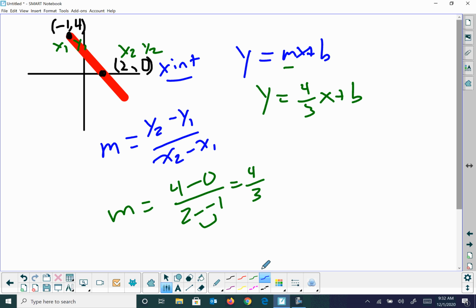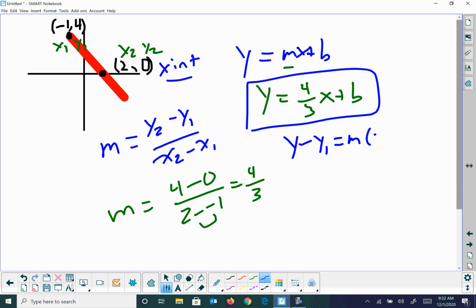Okay. Now, this is fine if we want to leave it like this, but this is kind of tougher to go find the slope because then I have those 2 points. So I'm going to use my point slope equation. Okay. So the point slope equation is just a little bit different way. So the thing about using point slope is I could get 2 answers that are different. They still are the same equation, it's just they're different.